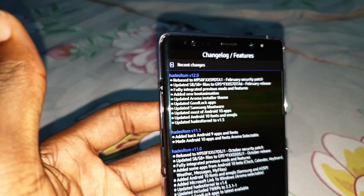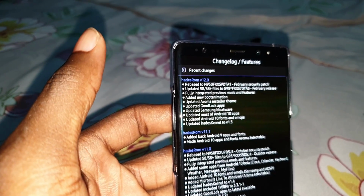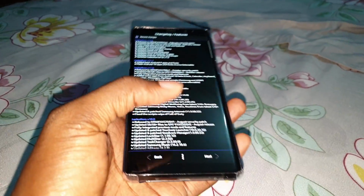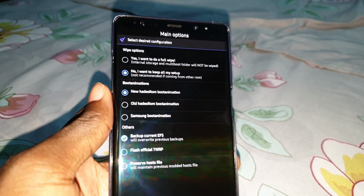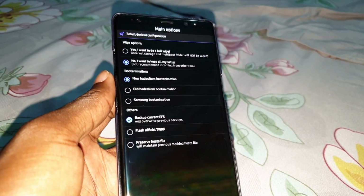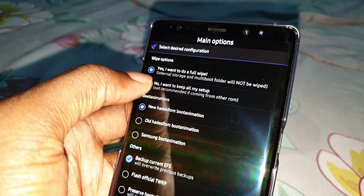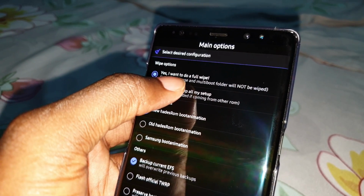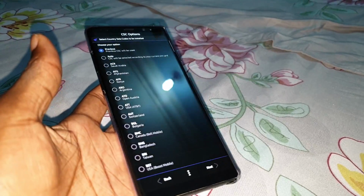Okay, great. This ROM is also based on Android 10 applications. Don't click here. And let's install this. Select what you want. Yes, I want to do a full wipe. Okay, great. Click on next.